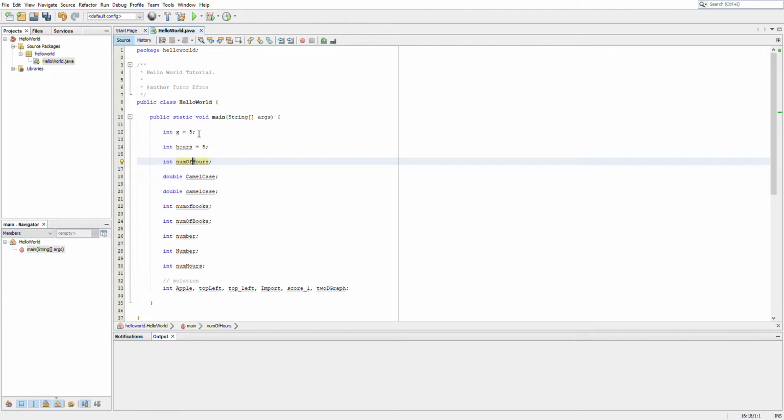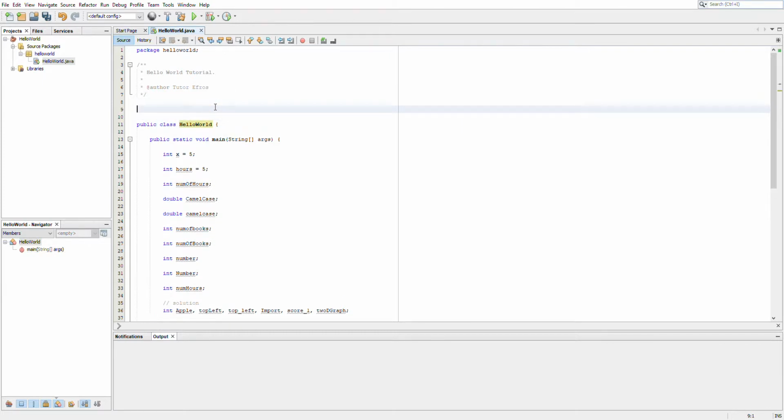And as far as the class goes, by convention, again, the first letter of a class should be capitalized. That's why we have Hello World. Also, you could do another example. You can say class Person. Okay, so again, the first letter needs to be capitalized by convention. And if the class name consists of multiple words, then each subsequent word must be capitalized as well. That's why in Hello World, capitalization goes on the first letter, and then on the W for the second word.